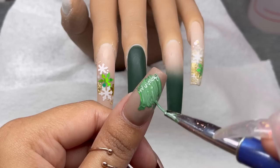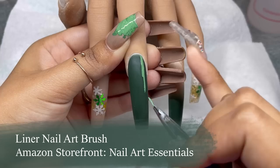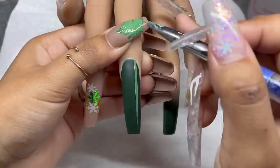I definitely could have added a little bit of blue in there too to match it a little bit better, but I wasn't thinking. So now I'm going in with my favorite nail art brush from Amazon. It is linked in my Amazon storefront. And I'm going in and drawing a long line off to the side.